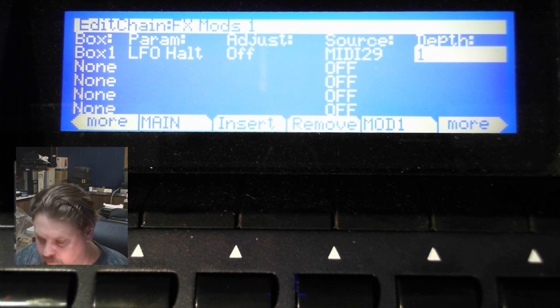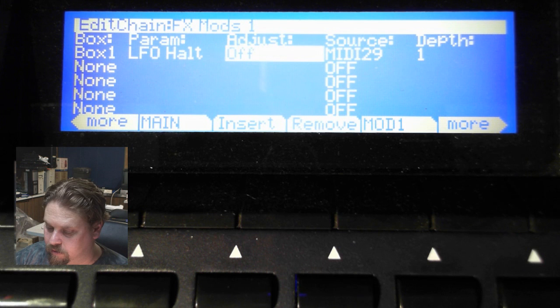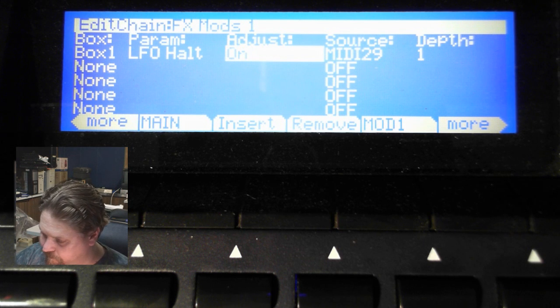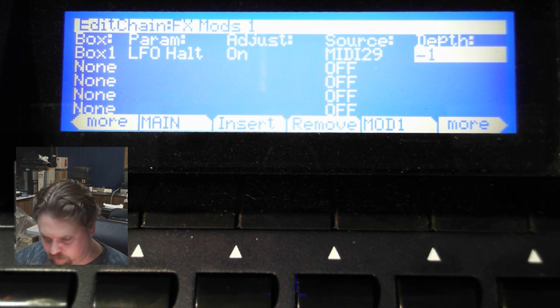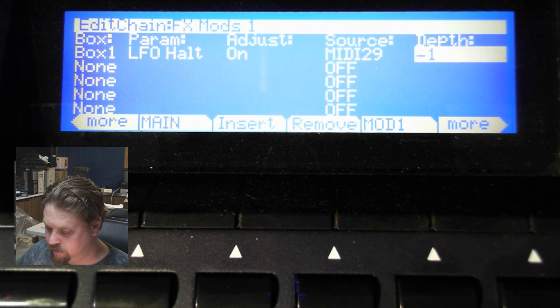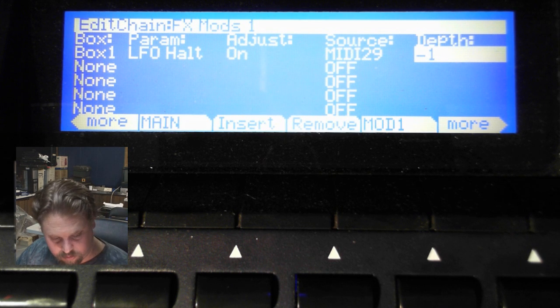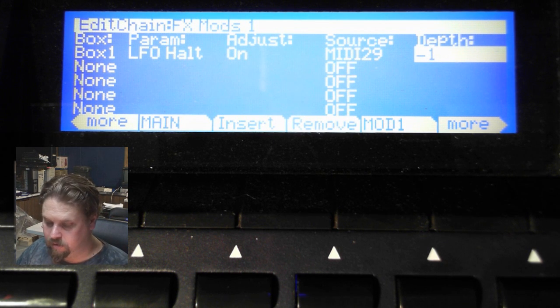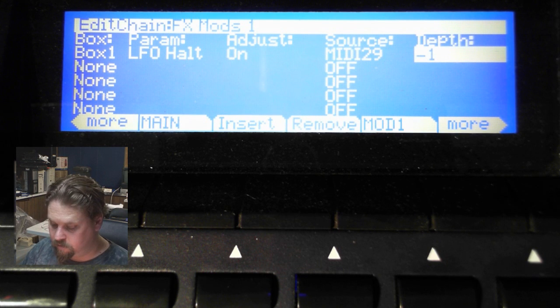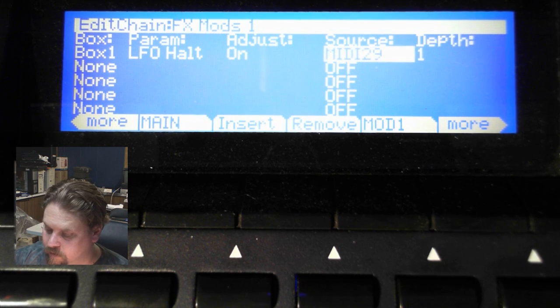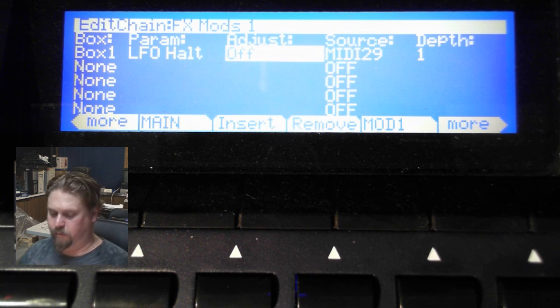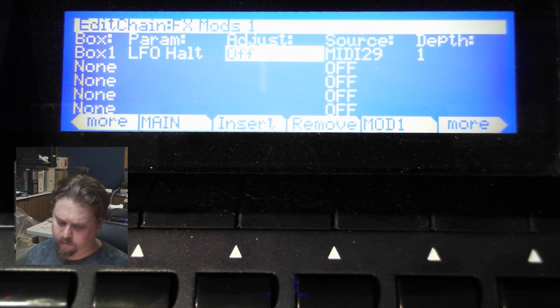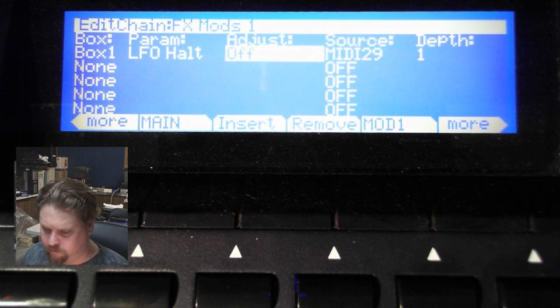What I might do is reverse this. I'll do it the other way. I was just thinking about whether I wanted the light on or off to halt it, but I'll leave the light on just to indicate that it's halted.